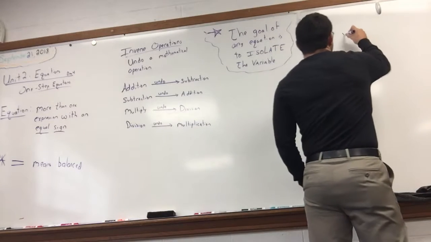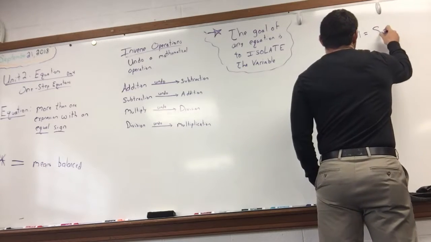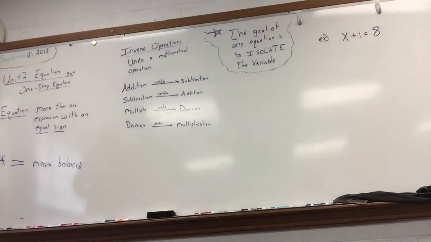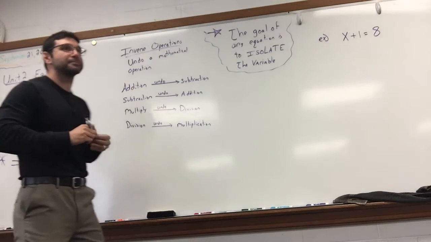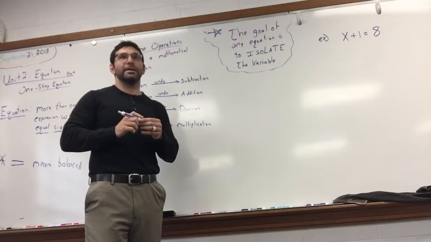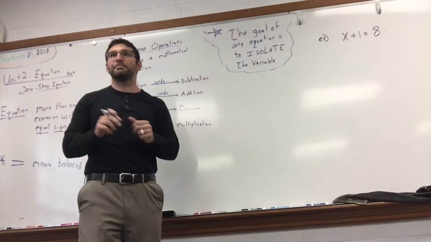So let's start off with something as easy as it gets. X plus 1 equals 8. I've got specific steps every single time. I want you to cut this equation in half. So Maddie, where am I going to cut the equation in half? About right after the variable. Not quite. Where do we think that halfway point is that keeps it balanced?